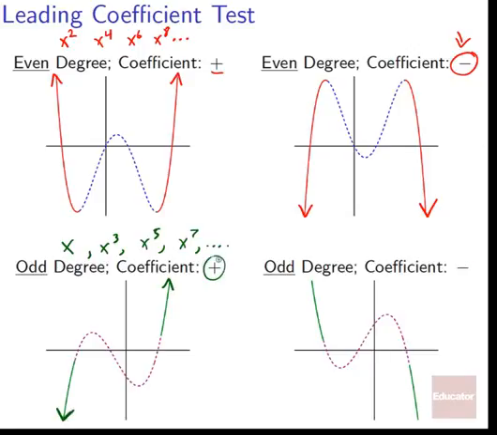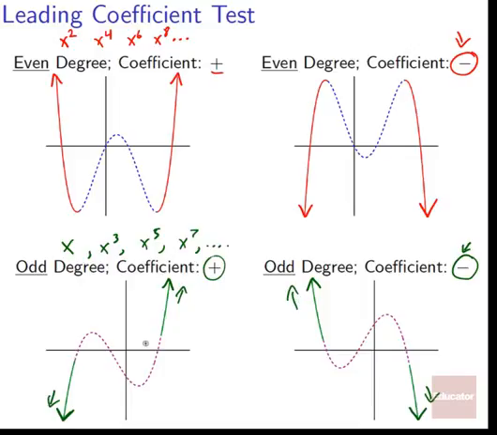On the other hand, if we had a negative coefficient, then we would wind up flipping that. As we plug in very large positive numbers, they'll get flipped down to going in the negative way. And if we plug in a very large negative number, it will come out negative, but then it will get flipped by that coefficient and it will go positive, it will go up. Great. So the leading coefficient test, if we know it is an even and a positive, it's going to be up on both sides. If it's an even and it's a negative in front, then it's going to be down on both sides. Odd and positive is going to be down on the left, up on the right, and odd with a negative is going to be down on the right, up on the left. So just keep those pictures in mind and think of flipping.